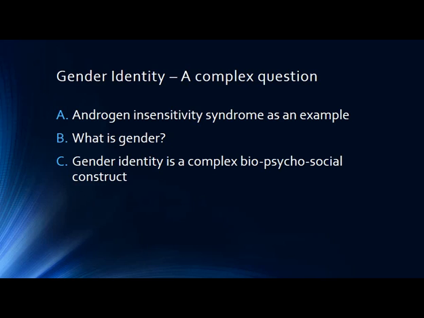Gender identity is a very complex question. When we start talking about how somebody identifies with their gender, this is an area that's rapidly changing in terms of how we view and think about gender. Certainly something like androgen insensitivity syndrome is a good example of why this is complex. There are others like 5-alpha reductase deficiency or Turner syndrome, which is somebody who has just one X chromosome and not another, or people with Klinefelter syndrome, which is 2 X chromosomes and a Y chromosome. You end up with lots of biological distinctions, but also this question of what really is gender, and how does somebody identify their particular gender. There are certainly people who are more gender fluid, and it's simply a complex biopsychosocial construct that requires a lot of nuanced thinking for us to consider.